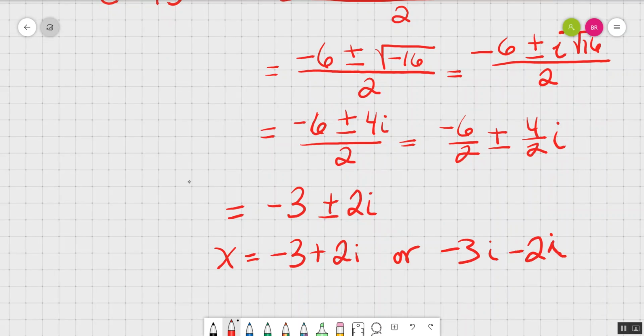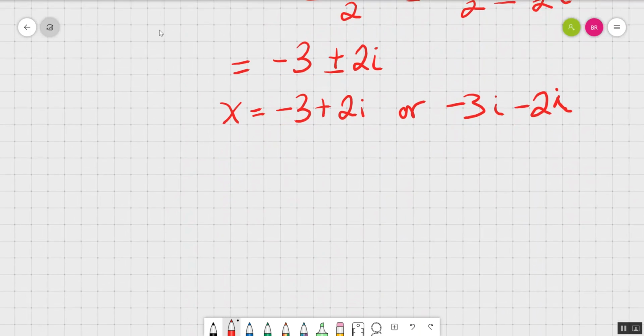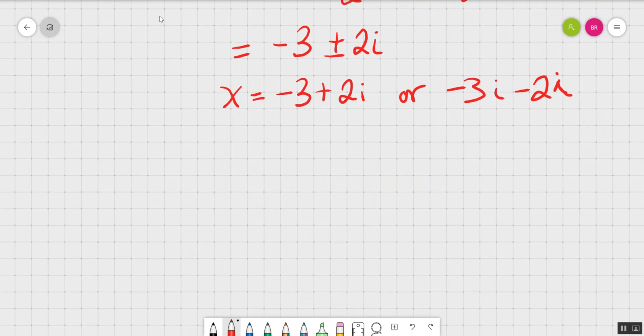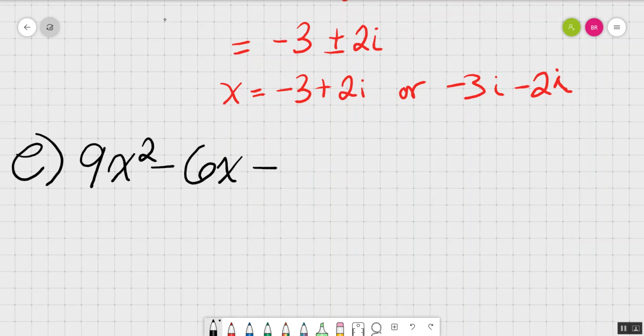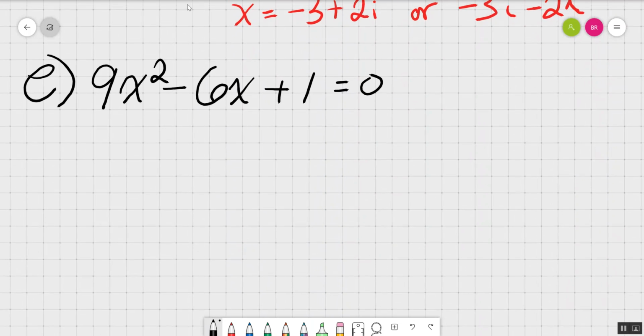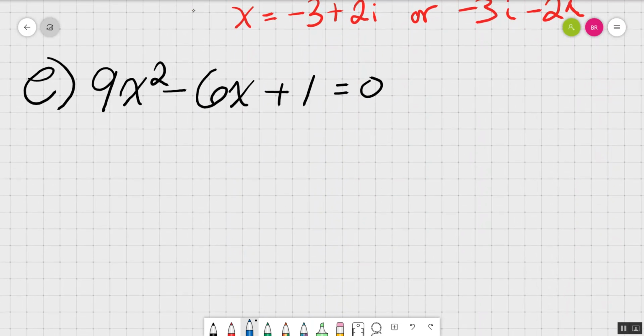Hopefully you enjoyed. And you might recognize this problem from the previous lesson, because I totally did it in that one too. I like it. I forgot where I was at again. I'm on E! 9x squared. When in doubt, try a big one. Minus 6x plus 1 is 0. So this one's going to come out a little weird because my a is big this time, but my c is small. So hopefully we'll be okay with that. My a is 9. My b is negative 6. And my c is 1.